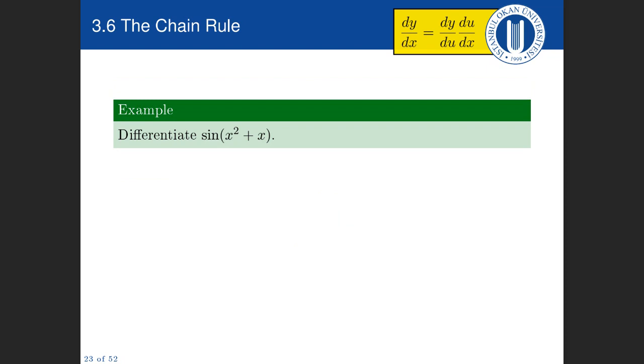Next example. Differentiate sine of x squared plus x. One more question in the chat. In the exam, will you ask us how to get the derivative of cos and the other trig functions, I imagine? We might do. Be familiar with it. I'm more likely to ask tan, cotan, sec, cosec than to ask sine or cos, but it's possible.